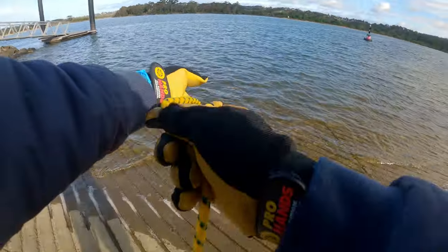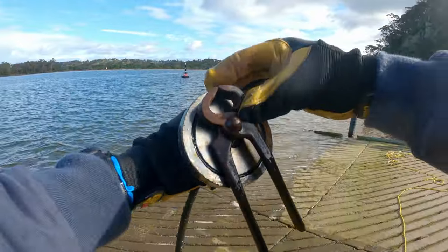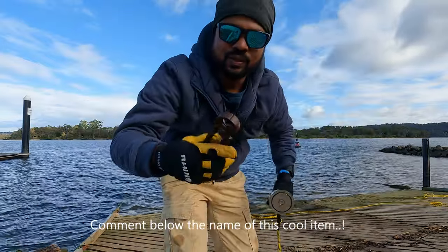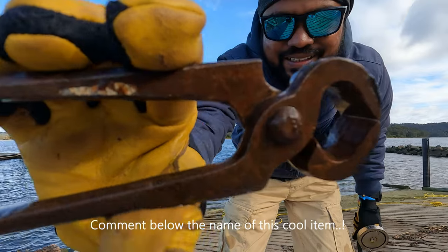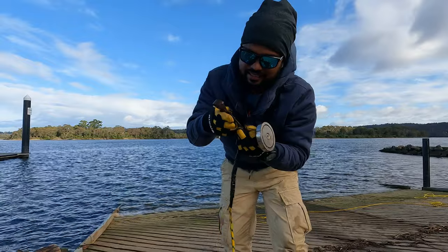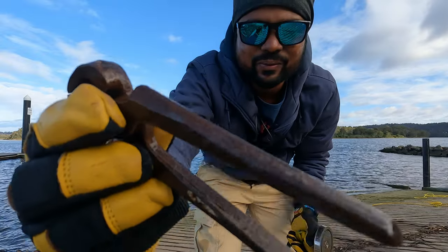Oh no, I can see something. Oh no, we got something. Holy smokes. Yes, man. Oh, what did we get this time? Oh my god. That's the coolest find again. Wow, nice. That's another coolest find. Someone dropped their wire cutter or something. Ah, yes. Oh my god, see the rust. Maybe it's very old down there. Someone dropped it when they unloaded their boats, maybe from the vehicle. Nice. There's no brand name or where it's made mentioned, but it's very rusty. I think it's a very old one. However, that's a cool find.